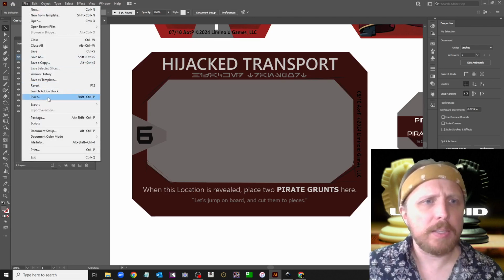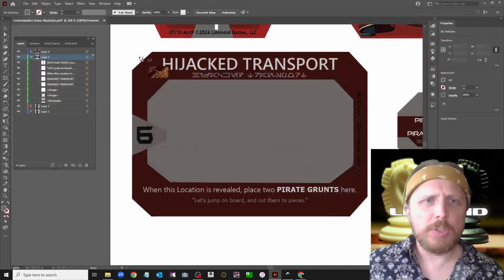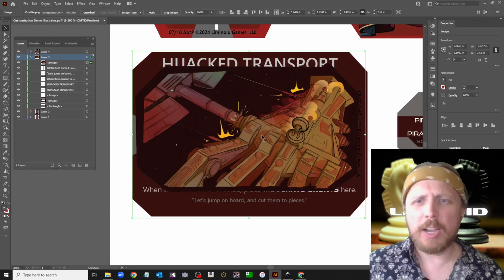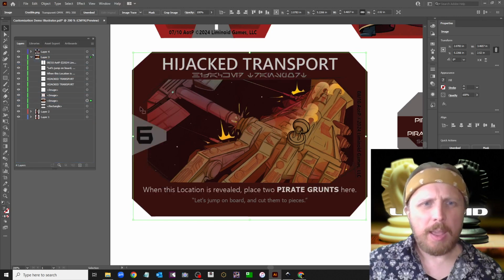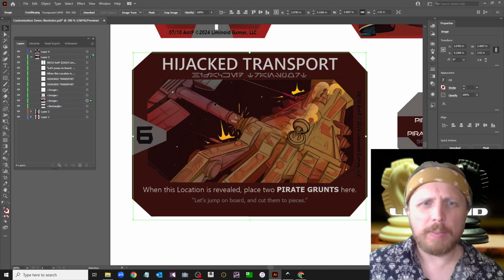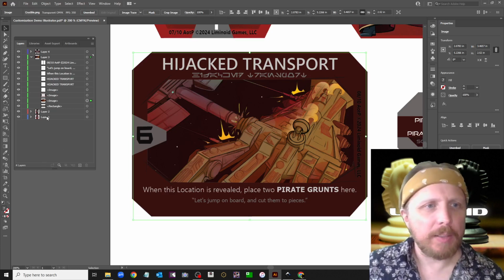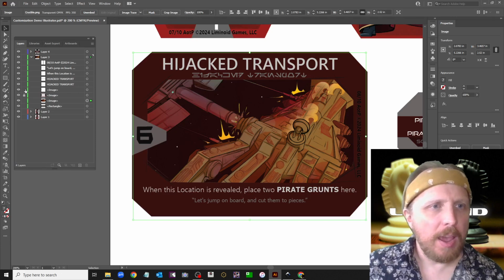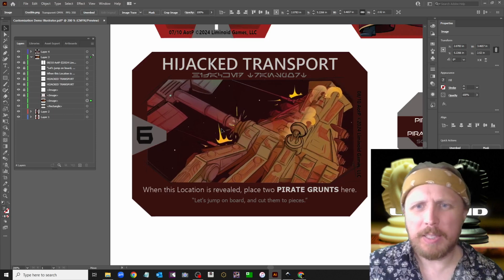So we're going to place this. And for this one, Patience made this awesome image of the Crucible being hijacked by Hondo Onaka's ship. And I'm just going to drag that layer down here, right underneath the frame. And I can adjust it and move it around if I want, but that looks pretty well centered. Oops, wrong one there. Oh, if you're having trouble selecting things, you can also just lock everything that is sitting above it. There we go. And now you should be able to move that artwork around fairly easily.